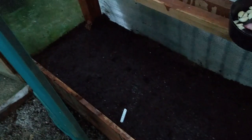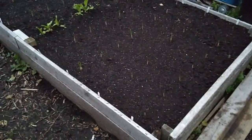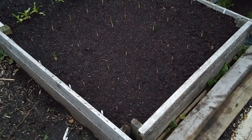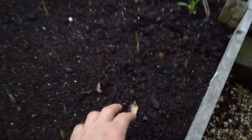I'm going to water those in now on the surface, give them another 10 litres each side, and leave them then to see what we get in about a week's time. So they've been in for 14 days now — that's the tiki hut bed, there's the tiki hut, there's the bed in front of it. Again the Casablanca garlic — practically all of those have come up, practically all up. There might be one that's a little bit behind, but yeah, every other one's up. We have garlic action!